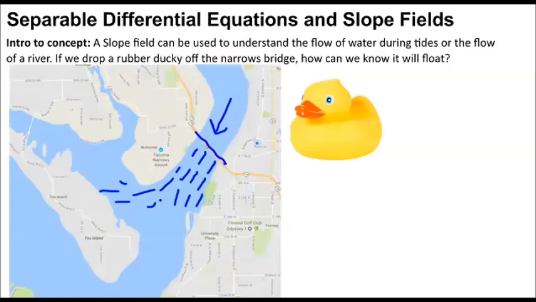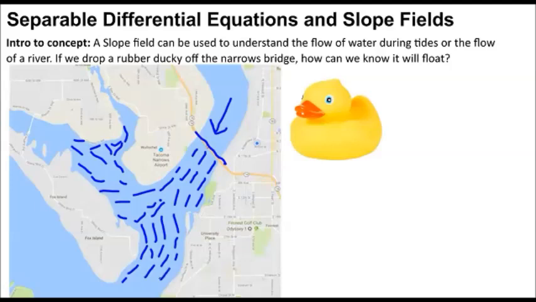The water kind of flows around the corner, and some of the water flows here and is forced to go one way or the other. So we get water that flows down this direction. The water that flows up here, some of it will flow into this passage, some will flow here and end up going that way or that way and coming around, continuing around these corners. Some of it will flow down this direction through this little channel down toward Chambers Bay and down in here by University Place. And some of it will flow up around Fox Island, and some of it will continue to flow south.